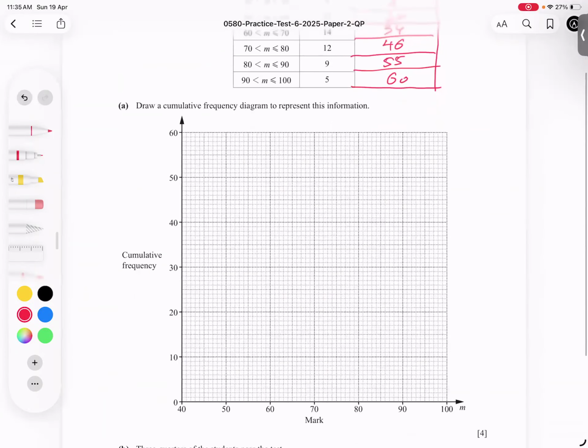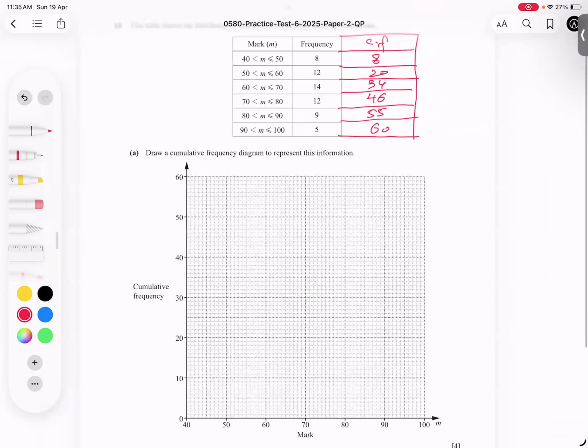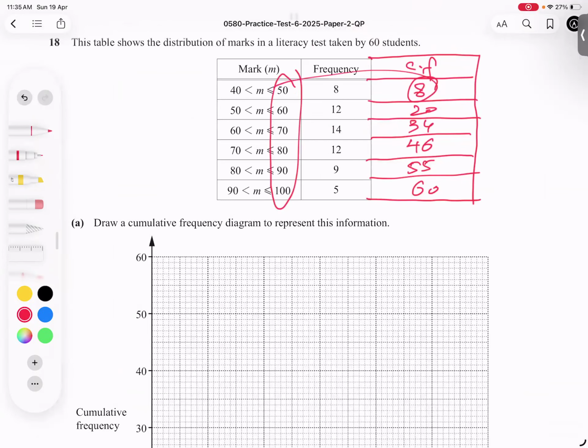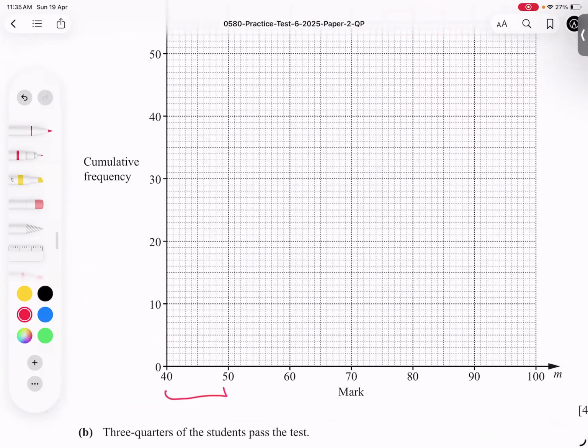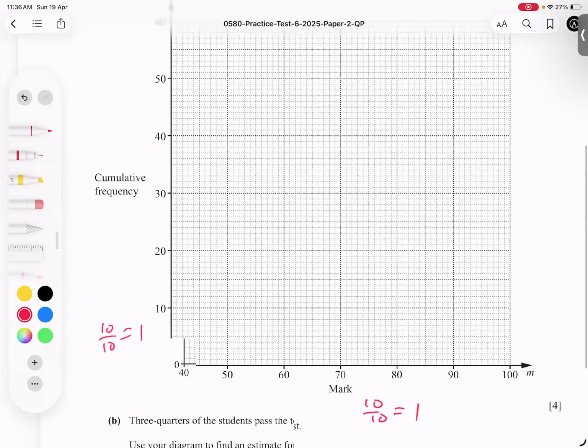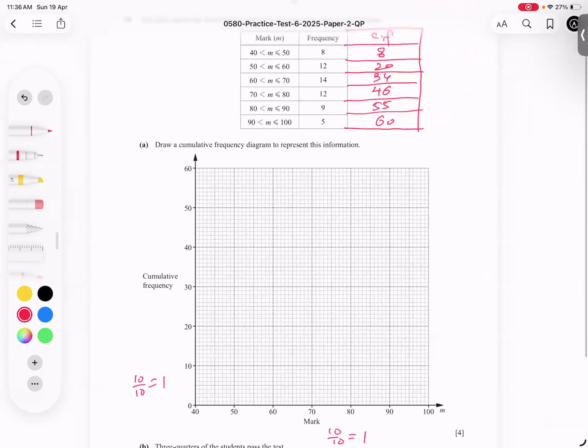So now I'm going to make the graph. And what is the criteria? I will always take upper limits. So 50 against 8, 60 against 20. I will always take upper limits. I will not take the lower limits. Make sure. So let's start. The best way to start, I must know this is 10, and 10 by 10 is 1 unit. But here 10 by 10 is also 1. So luckily, 10 by the number of boxes is 10. So it means here also one box is 1. So I'm looking for 50 along the x-axis, which is here, and 8 along the y-axis.